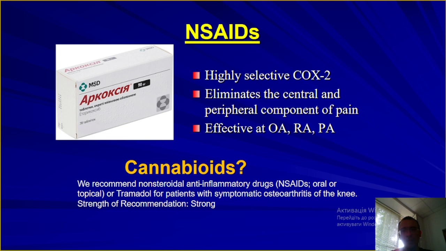One of the most popular drugs during the last years is etoricoxib. It's a remedy which is a highly selective cyclooxygenase inhibitor, and it has another very interesting story. This etoricoxib drug was first introduced to medicine as a remedy against 3 diseases: rheumatoid arthritis, ankylosing spondylitis and gout. So there were only 3 indications when we could use this remedy.